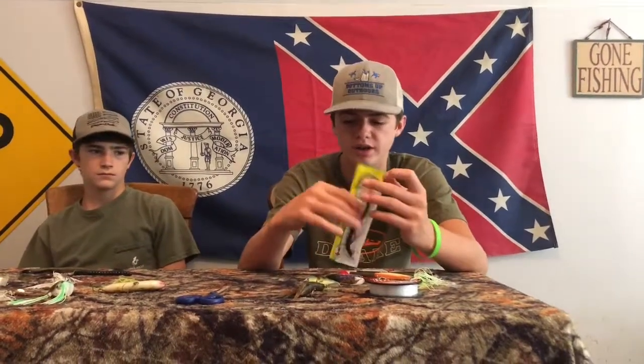For deeper water in mid water I like to use a Rattle Trap — it catches fish. And in bigger ponds I like to use this squarebill in bluegill color. I like to run this through my grandma's pond — it has crawfish in it and it catches bass. For topwater I like to use a popper. My buddy has this bait I've never really used — he told me to get one and he's always caught fish off it, but I never have used it.